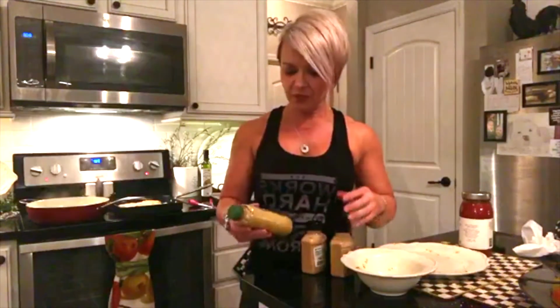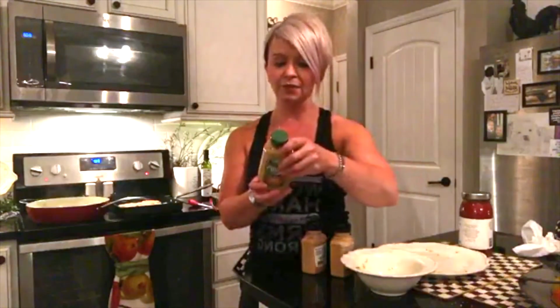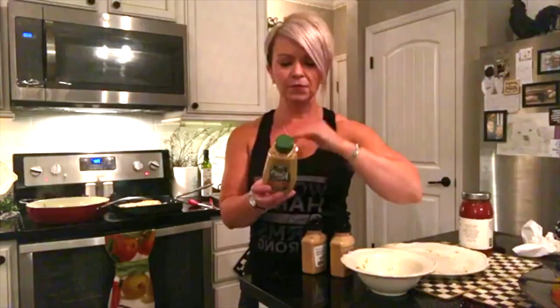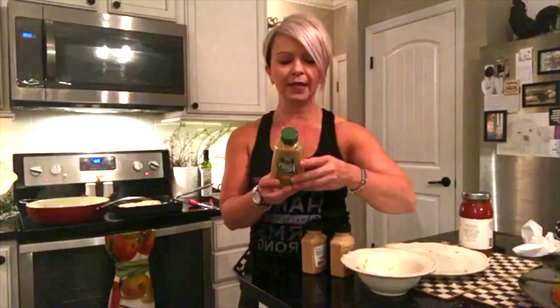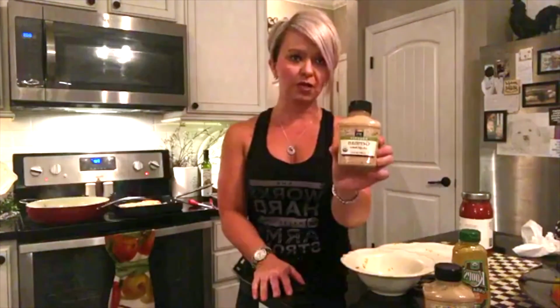So this is a spicy brown organic mustard that I found at Whole Foods, and this is made with apple cider vinegar, and there's no sugar. There's absolutely nothing. It's just water, organic apple cider vinegar, organic mustard seeds, salt, and organic turmeric. Nothing wrong with that. And then their Dijon mustard. This would be great to dip those chicken strips in. Nothing wrong with this. And then the organic German mustard that I found there. And of course they have yellow mustard there too.